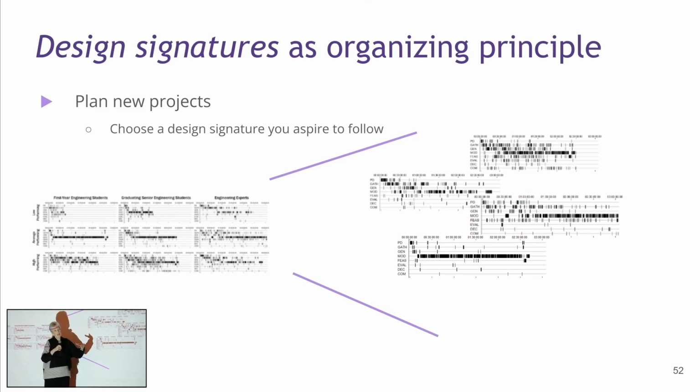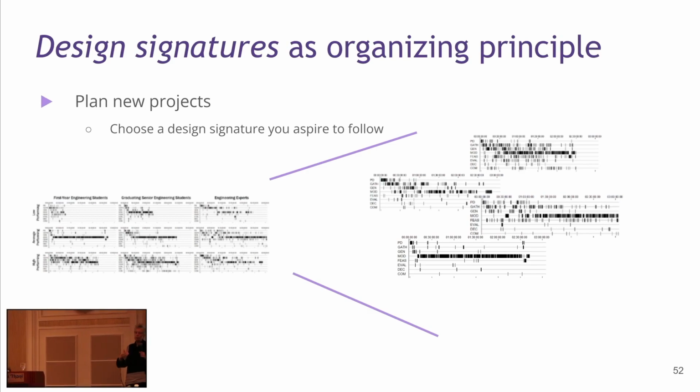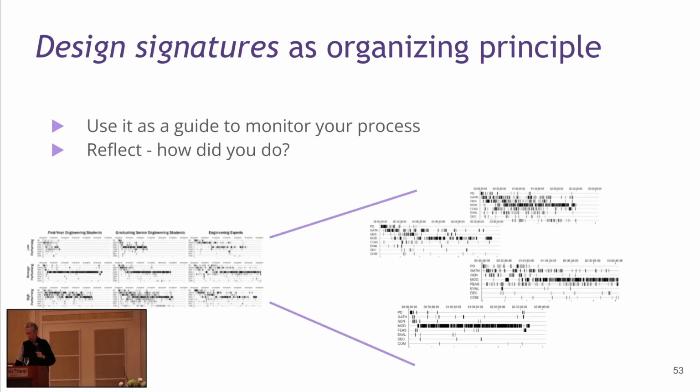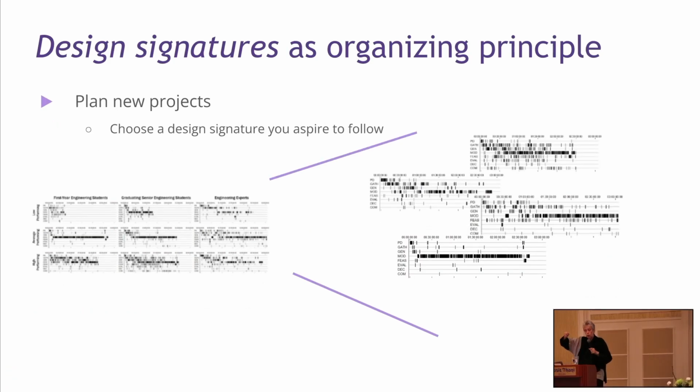So you can think about the concept of a design signature as how you have progressed through a design process, and you can use it as a planning tool to say, how might you choose to engage in a design process going forward? So student at a hackathon, what design signature do you want at the end?